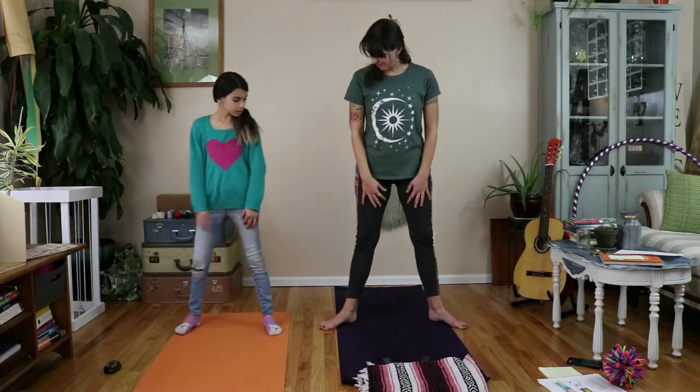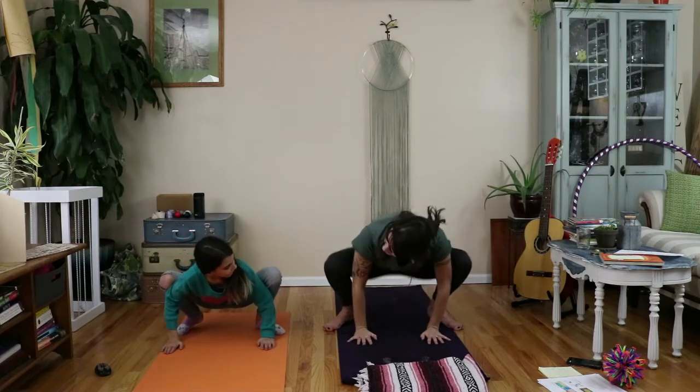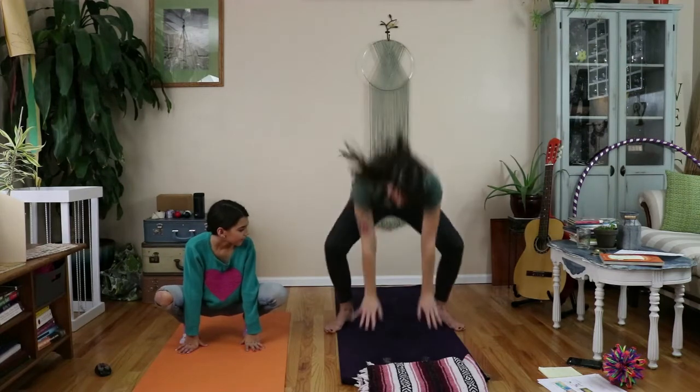Let's start to come into frog pose. So we want to bring our feet a little bit wide, right? Inhale, arms overhead, and exhale, come down into that frog pose. Now we know frog pose well, right? Sometimes we like to do the ribbits with the frog pose, right? Ribbit, ribbit, ribbit.